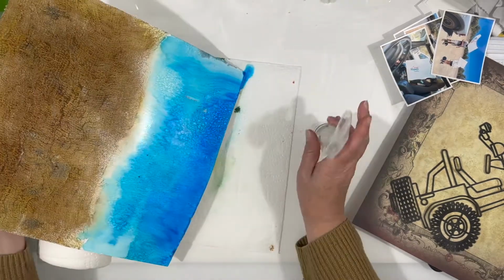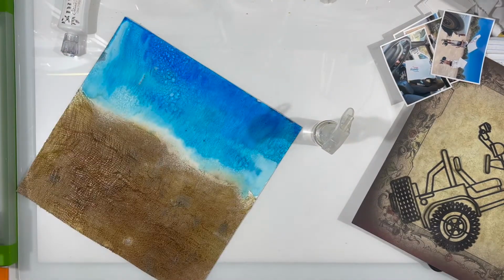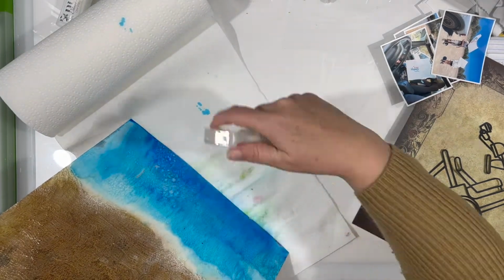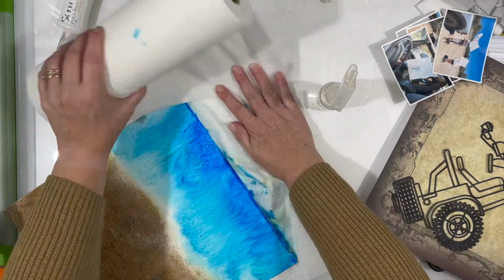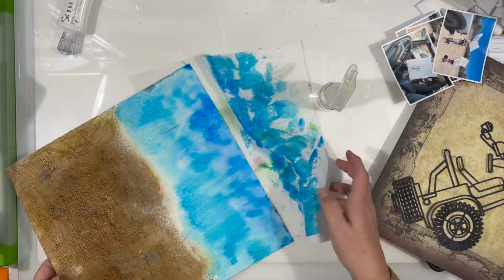So I didn't want it quite as dark blue as it was. So what I'm doing here is I'm kind of spraying it off with some water. And I wanted the texture to be a little bit different as well. So I wanted to have that, I don't know, streaky look to it. I am happy with the way that it turns out, but you can see here I'm just kind of playing around with it, trying to figure out exactly what I want.